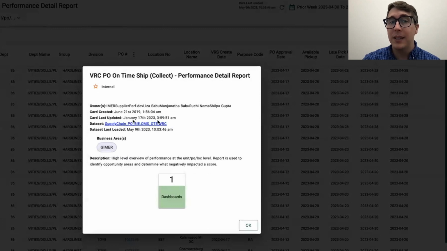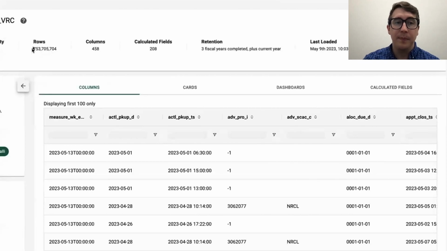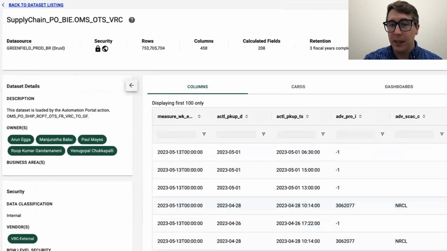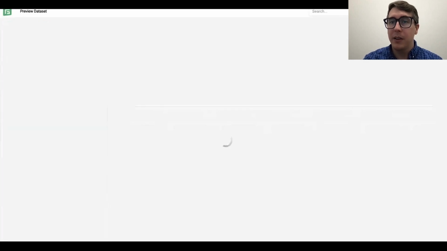And here, oh, this is the data set. So you click your data set, and that's going to get us into this area here. It gives us details about the data set. We just want to go ahead and create a card with this data set here. So that's what we're going to do. If I can get my window sized appropriately. There we go. Okay, so let's create a card.